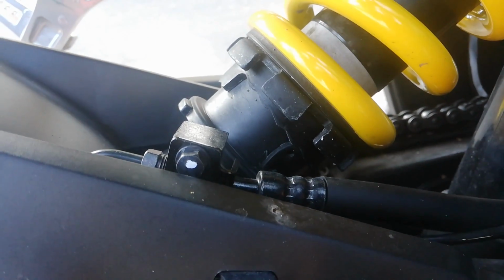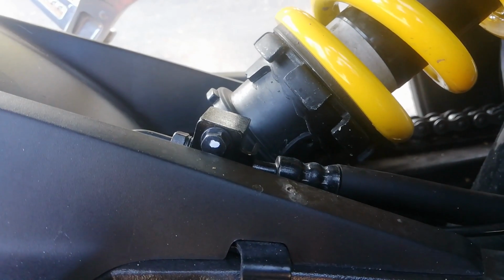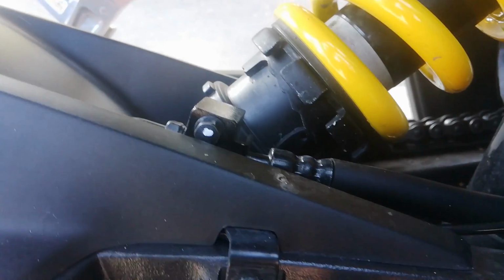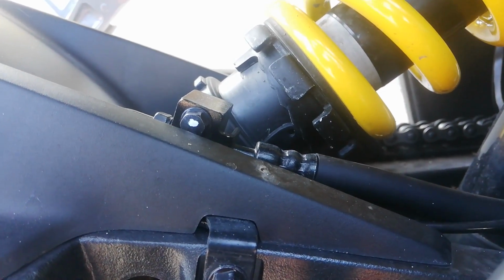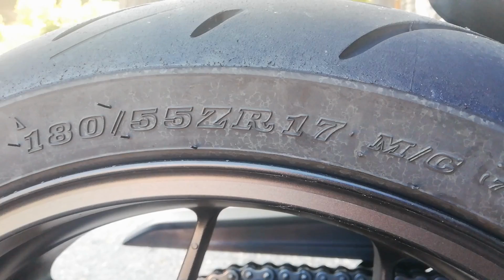I moved the rear spring adjustment to 5 from 3, so 2 clicks in the stiffer direction. It's got 10 positions in all. It feels a bit more solid now. I can't describe it any fancier than that.